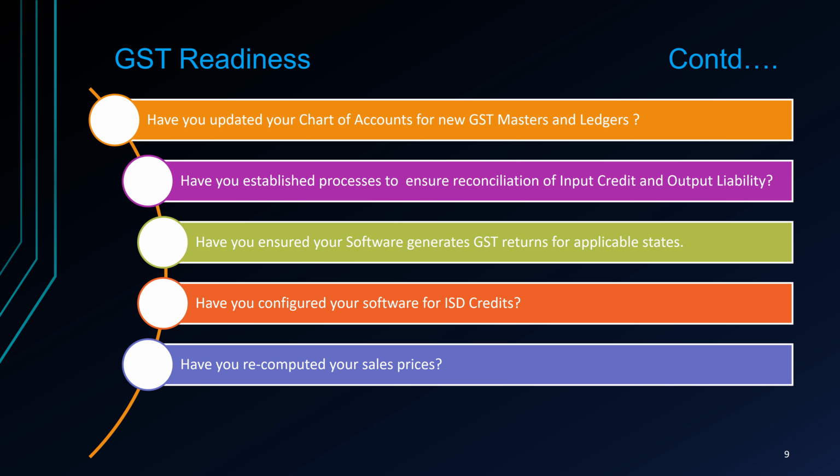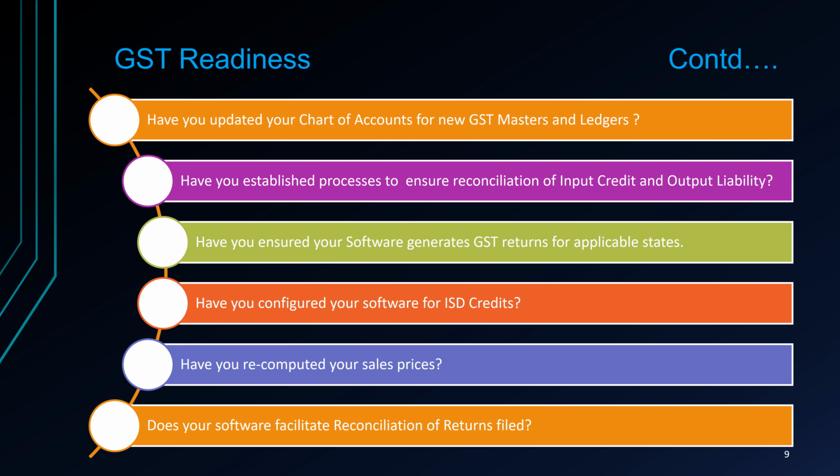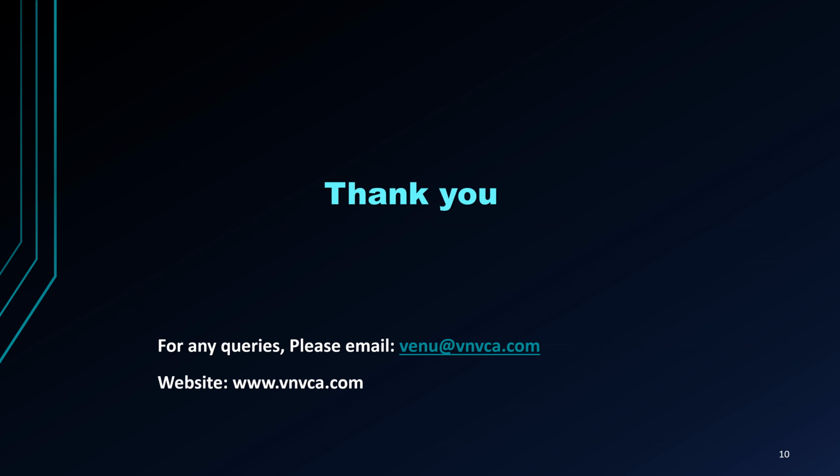And you have to ensure the anti-profiteering measures to pass on credit. How much should the sales price be to the end customer considering the revised rates between the earlier regime and the new regime? Lastly, the entire GSTN works with technology. Is your software configured to reconcile with the data maintained by the GSTN software? So viewers, these are the broad checklists for you to check whether you are ready for the GSTN.